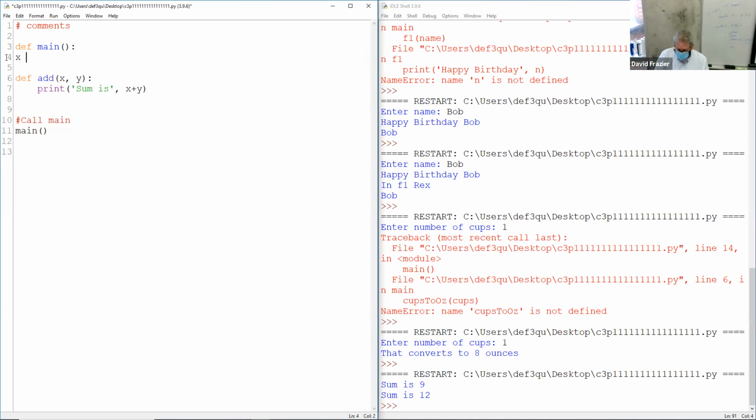So if I were going to instead set some variables here, x being 4, y being 5, for example, and then say add x, y. Okay, so x here is going to take on the value of x up there, and y takes on the value of y. It's going to work, but the x here is not the x there. So if I would then say down here that x is equal to 100, when I get back to here, x is not 100, right? It doesn't flow back. Okay.